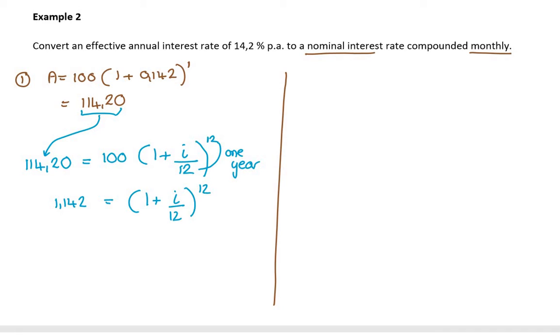So I would now 12th root both sides, and I don't actually have to write this down, but just so you know what we're doing, it's 1.01126 blah blah blah, and that's 1 plus i divided by 12. So I'd minus 1 on both sides, so I get 0.01126 blah blah blah is i over 12. Then I'd multiply by 12 and multiply by 100, because you need to write it as a percent. And so when I do that, I get 13.35%. Try to use the answer button on your calculator a lot.